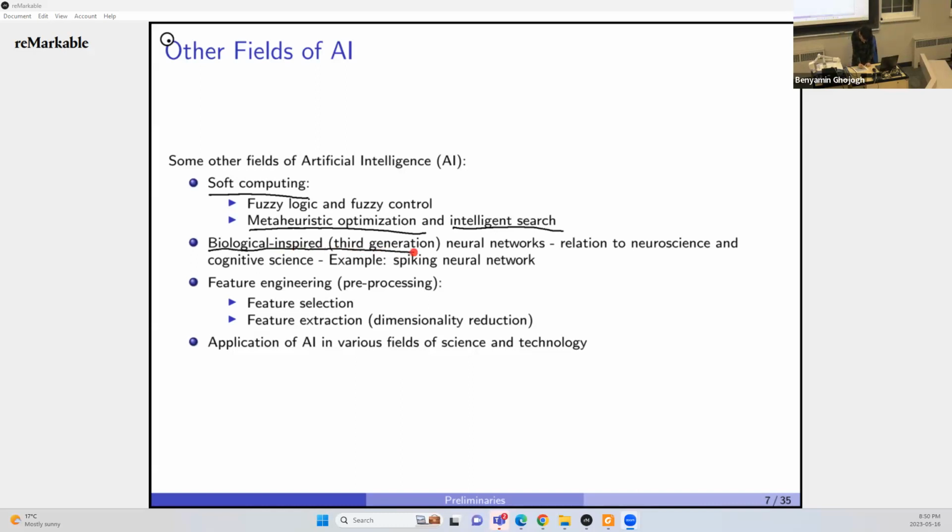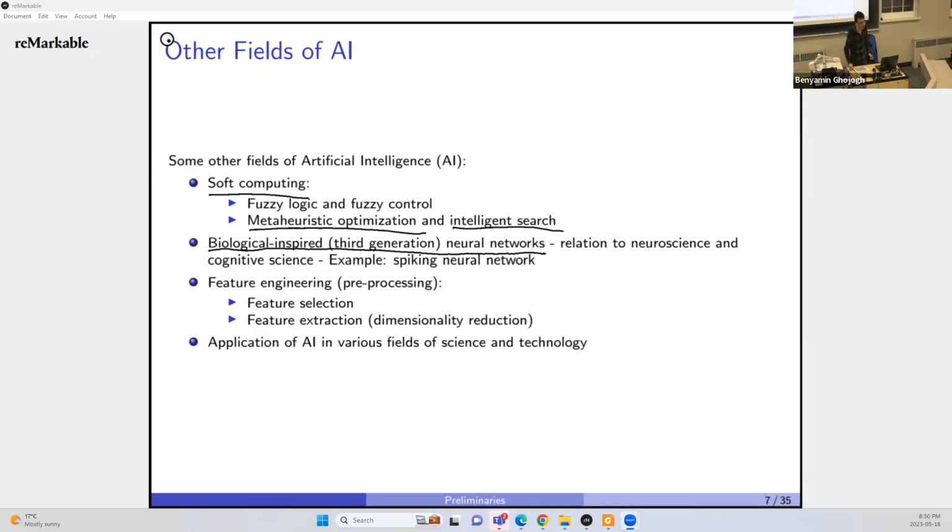Biological inspired or third generation neural networks. This is a category of neural networks. Unfortunately, my knowledge on this is limited. Otherwise, I would probably include that in the course. If I can read it and understand it until the end of the semester, I may include that. So whatever we learn usually is the second generation of neural networks. And that has dominated AI. But there is a third generation, and only a few labs in the whole world are working on it.